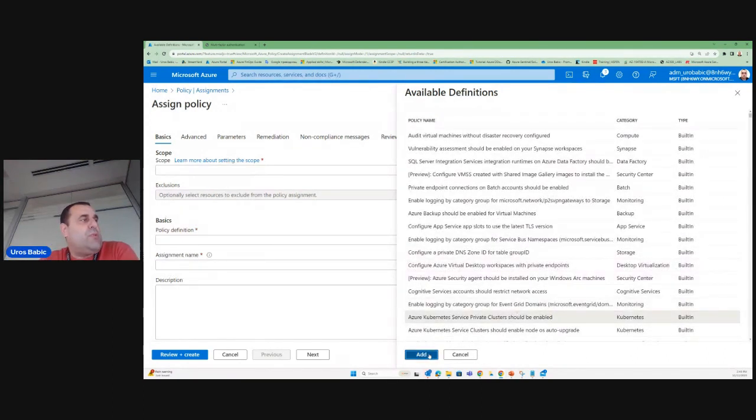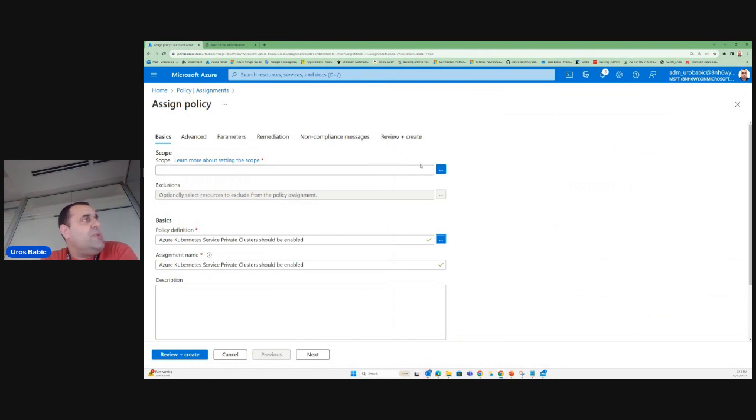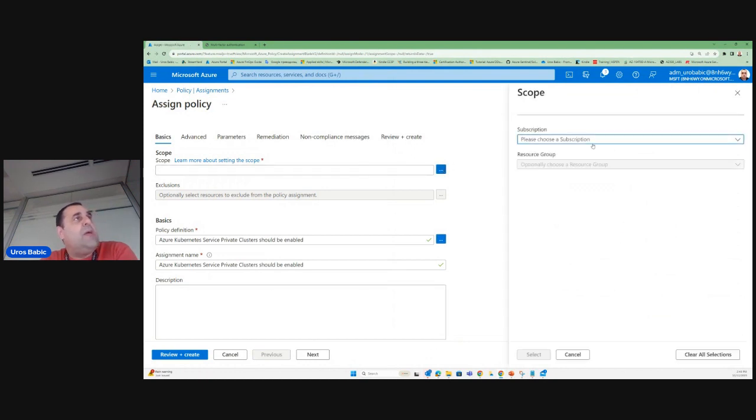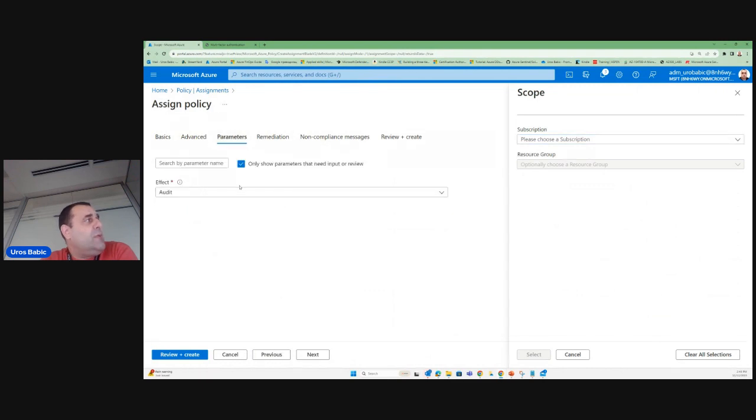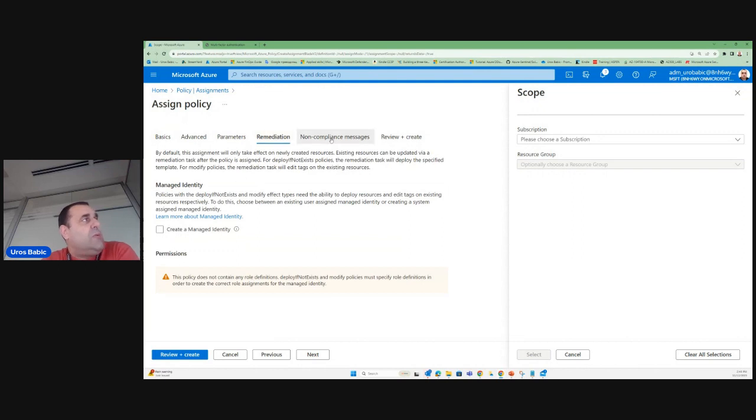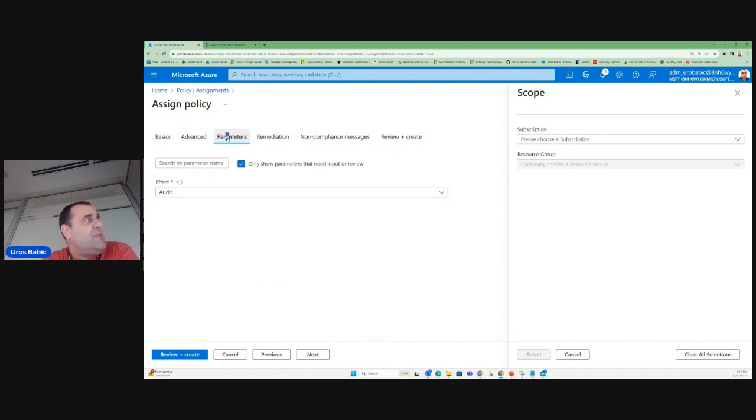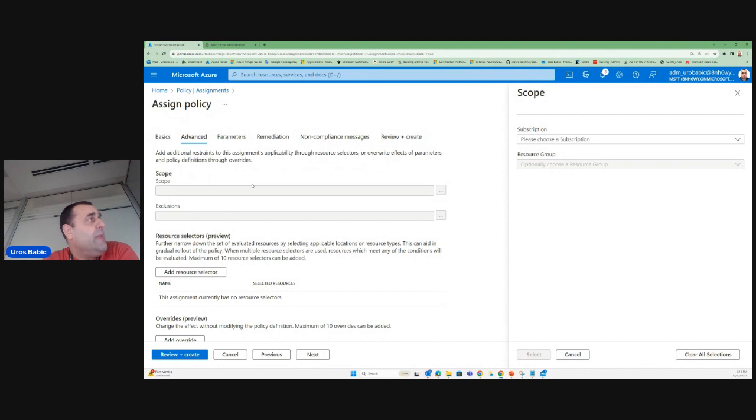For example, Azure Kubernetes, with my description, I previously defined my subscription with parameter effect, deny or disable, audit, remediation, non-compliance message, advanced parameter options, and everything.